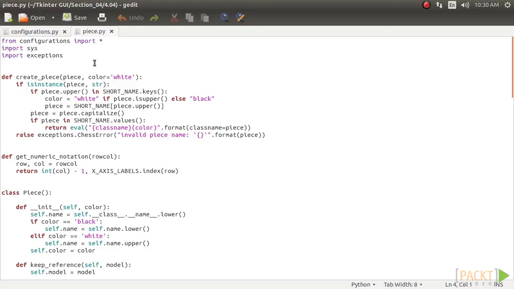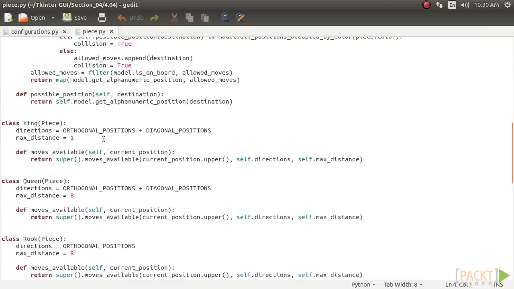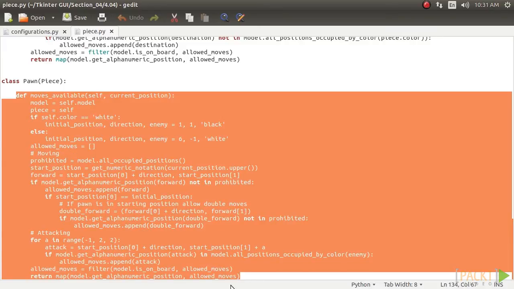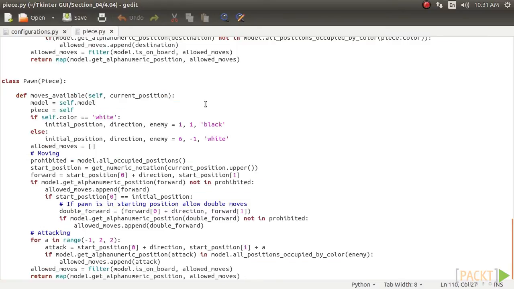With this information in mind, let's code a moves_available method that, given the current position of the chess piece, the directions tuple relevant to the chess piece, and the maximum distance that the chess piece can move, returns a list of all the allowed_moves. 1. Depending on the arguments, the method collects all the allowed moves for a given chess piece in a list named allowed_moves. 2. The code iterates through all the locations to detect a possible collision.